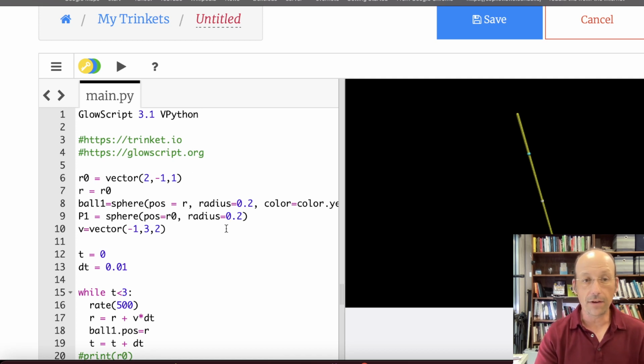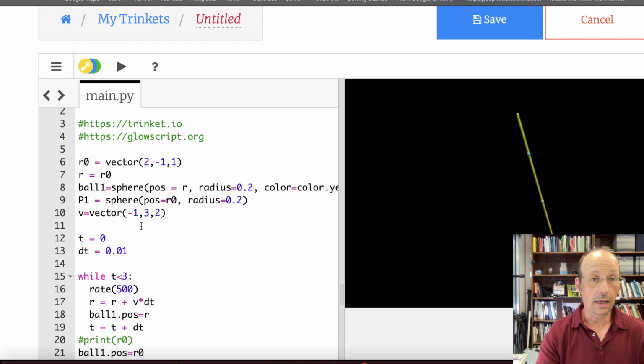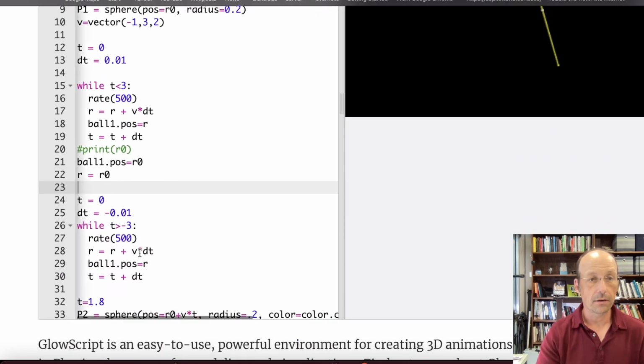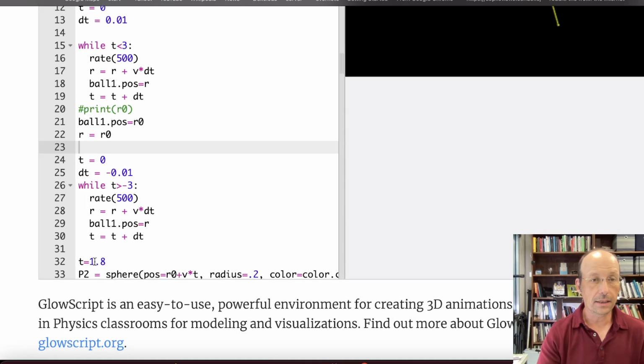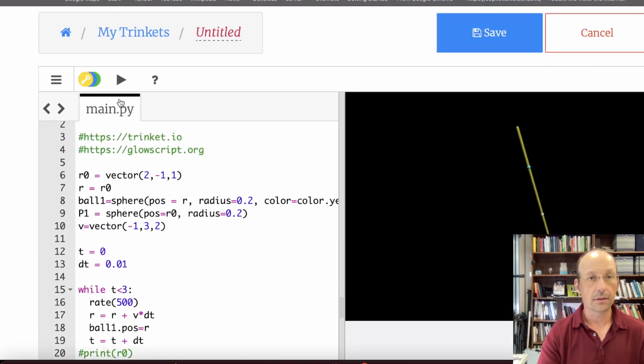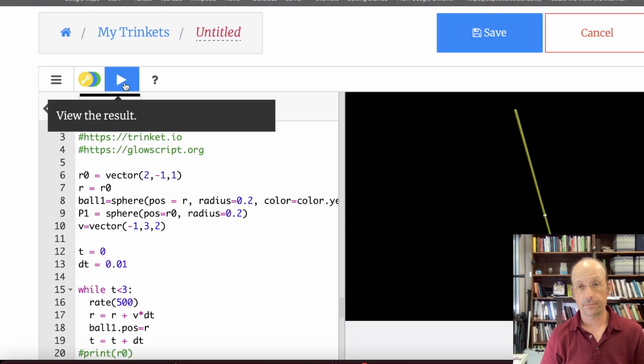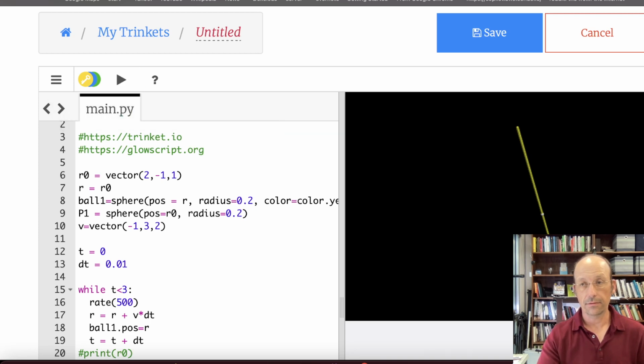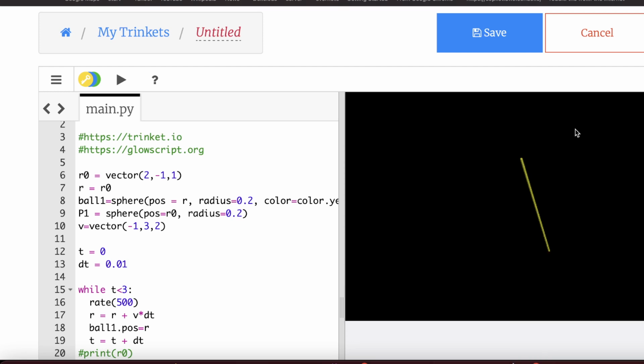These have negative values. And in fact, I can go down here and say where I put this ball, t equals, where did I do that? Right here. So let's say t equals -1.8. Now it'll be in the negative direction. And that's the parameter. There. Right down there. See, there it is. Oh, you know what? You can't see because my face is covering it up. Let's turn that off. There. So there's the negative value down there.